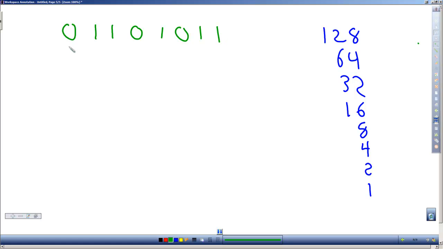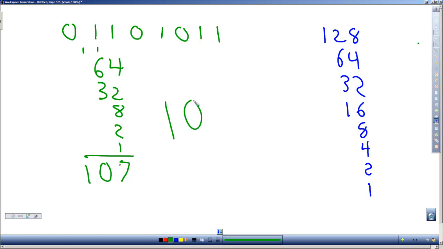Now there's a zero in the 128 position, there's a 1 in the 64, there's a 1 in the 32, there's 0 in the 16, so I don't bring it down. There is 1 in the 8 position, 0 in the 4, but there's 1 in the 2 and a 1 in the 1 position. And so now if I add those up, well, I've got 6 and 8 is 14, and 2 is 16, and 1 is a 17, so 7. And I carry the 1, so 6 and 1 is 7, and 3 is 0 with a carry. Bring the carry down, and we have 107.